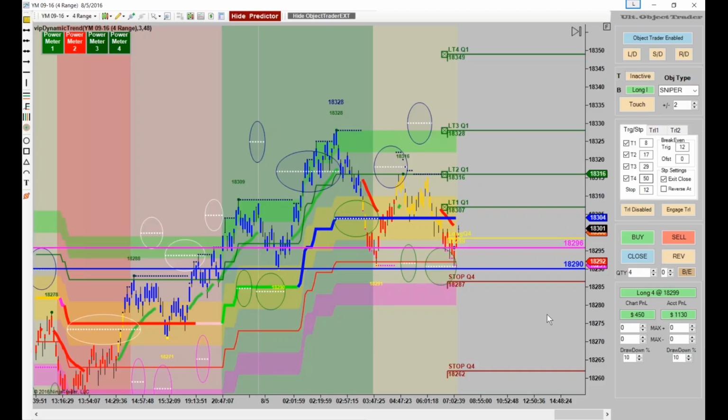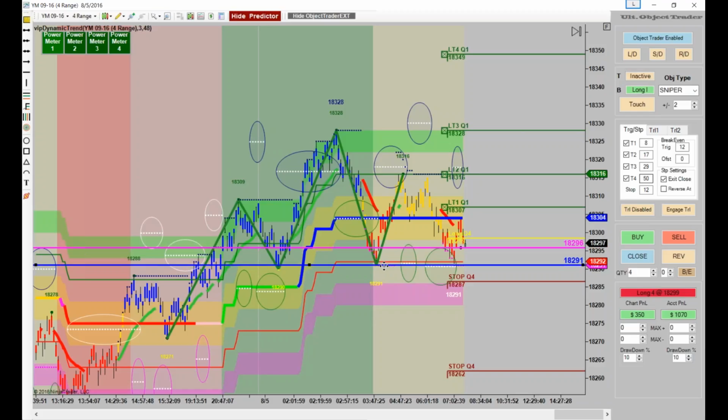Does everybody see how you can see on these charts where the trades are? We put these predictors on here so that you can tell. You also have to diagnose it in your mind, and the power meter is going to help you with that. The reason the power meter is green right here is because if you drew lightning 3, high, low, higher high, higher low, see it right there? Just barely higher. That's all it takes. Anything higher is still an uptrend. Everybody see that?